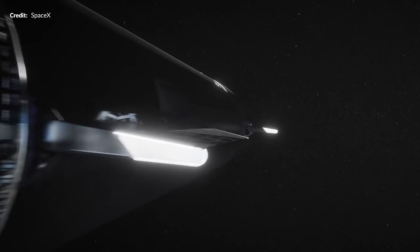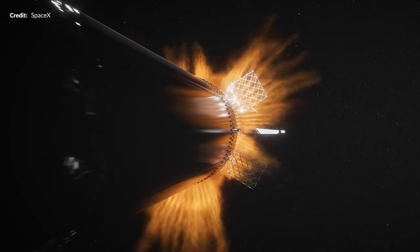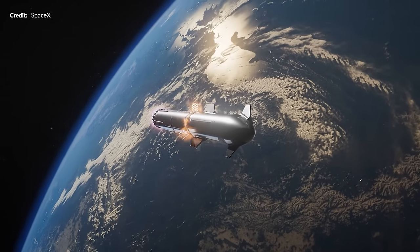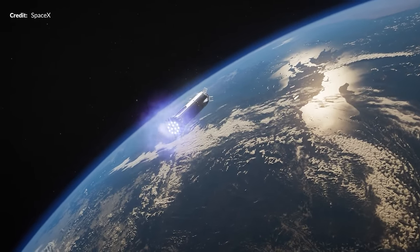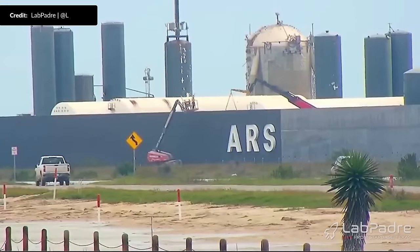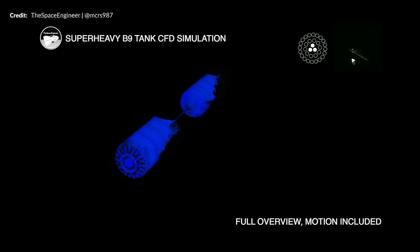Welcome to an electrifying journey through the week of space awesomeness. If you want to see where all that attention is being spent to prepare for the next Starship flight, this is certainly the place to be. Now wait, is that what we think it is? And what's going on here? Those are great questions, so let's do this.